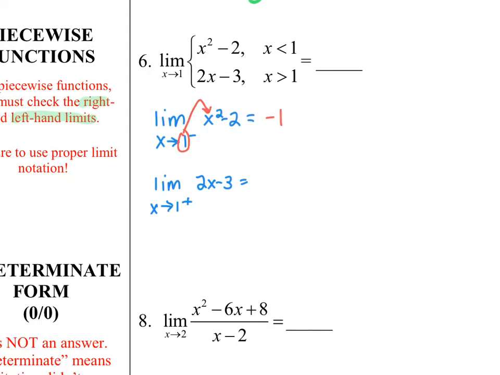And do the same thing for the right-hand limit. Limit is x approaches 1 from the right. That is this function right here is on the right side of 1. So that's the function that I choose. And once I do that, I just ignore this. The purpose of the negative and the plus is to tell me which of these functions I'm going to choose for the left and the right-hand limits. And once I've made that choice, now I just substitute the 1 in, and I get negative 1 here as well. And because these are the same from the left and from the right, this general limit that I'm asked to find is that same answer.